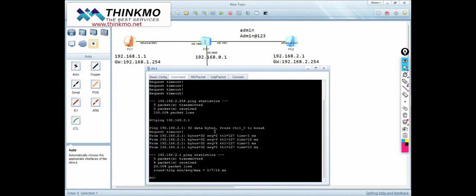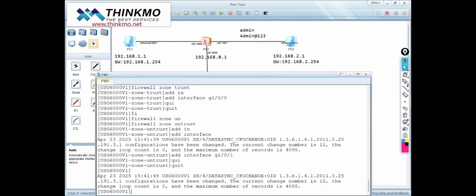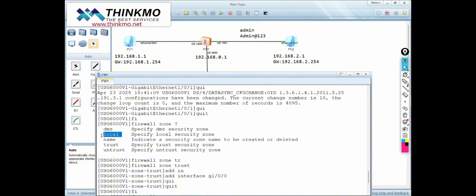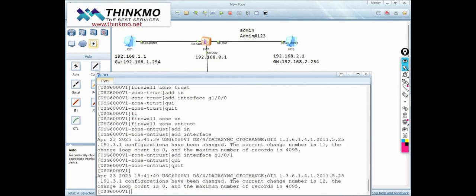Now, the next question is, for example, if I want to access an interface of the firewall itself. So why is it unreachable? For example, in my security policy, I haven't included anything related to the local zone. I mentioned that the local zone is related to the firewall's own interfaces, because all of the firewall's own interfaces belong to the local zone, and when I add an interface to another security zone, what does this mean? It means the network segment connected internally.